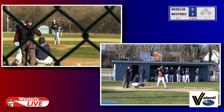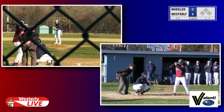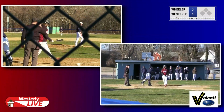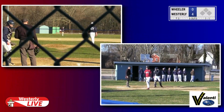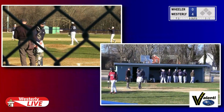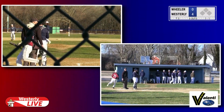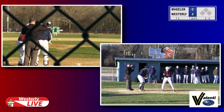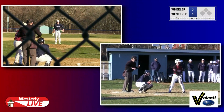And pitch number 2 comes in as a strike, 0-2 count. Immediately Poole on top. He has been on top all day, swinging and a miss. 3 pitches, 3 strikes, and the strikeout for Poole. He has command here, folks. This is the preseason, this is spring training, and he is pitching like he is mid-season form. His location is right where he needs it to be. He has made very few mistakes.